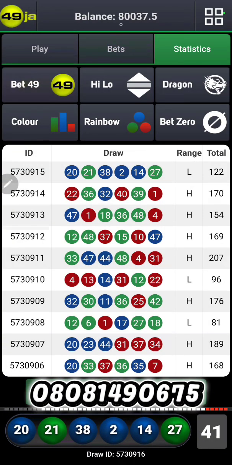Now, looking at the screen, first of all, on the high-low, we have low. That is the first thing you should note. The high-low tells us to play low. But looking at the screen now, we can see that highs are dominating. In fact, we had 2 highs, another high, 4 highs. Does it mean that the statistics is lying? What does it mean?